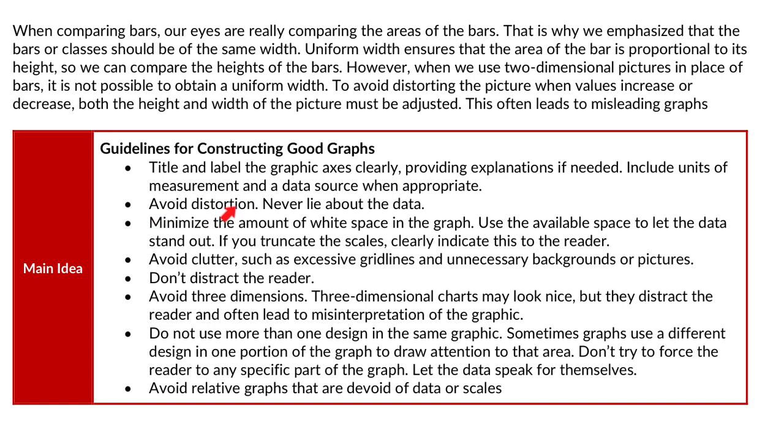We want to avoid distortion of the data, minimize the amount of white space in the graph, and truncate the scales, but if you truncate the scales, clearly indicate this to the reader. Avoid clutter, don't distract, avoid 3 dimensions. Do not use more than one design in the same graphics. No bar graphs to compare to line graphs, they need to be the same. And avoid relative graphs that are devoid of data or scales. We actually need to know the scale so that we can actually compare these things properly.